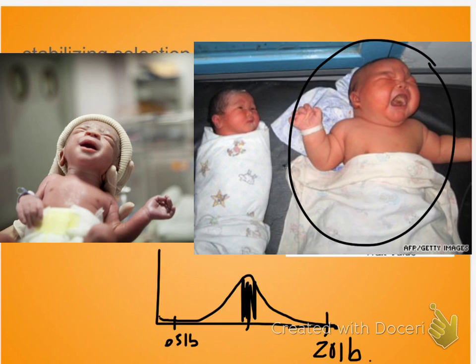On the other end — this was in Indonesia in the last 10 years — very, very large babies also have issues with delivery, and very large babies are more likely to have metabolic issues. Very tiny babies often have a lot of respiratory issues, and very large babies often have issues with their metabolism, getting nutrients where they need to go. They also are more likely to die. They've got to come out — the old metaphor about a bowling ball and a drinking straw isn't so far off.